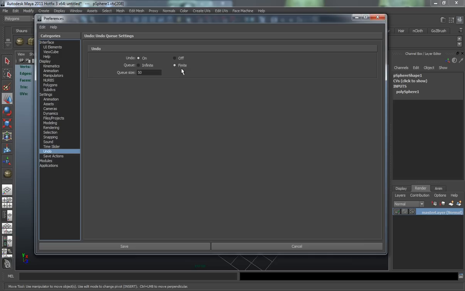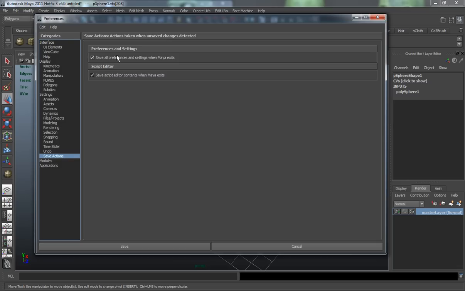You can either have a finite number, so say like 999, that's all the undos you're going to be able to do, or 5, you would only be able to do 5 undos, so pressing Z on your keyboard it's only going to allow you to press Z 5 times. You're only going to be able to step back 5 times, but I use an infinite number, so it doesn't necessarily matter how many times I want to go back. I can go back an infinite amount of time.